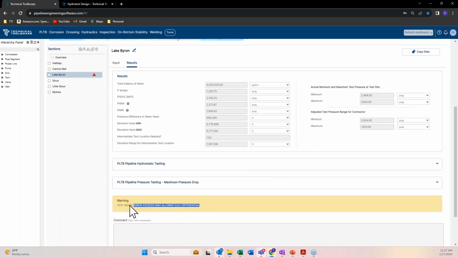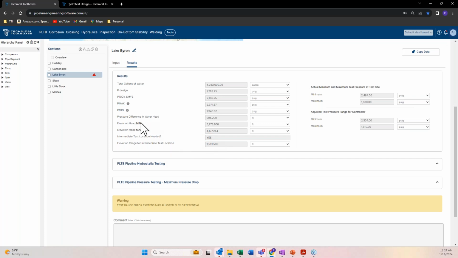And the warning says there's a test range error because of the maximum allowed elevation differential, and that usually comes in, or the validation check comes in, when the pressure difference between the min and max is not sufficiently supported. And in this case, the elevation head is high, and that's the reason why it's asking me to do a subsequent break down of the sections.